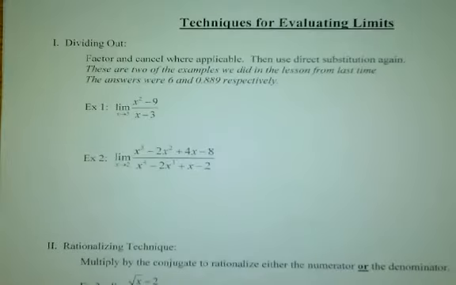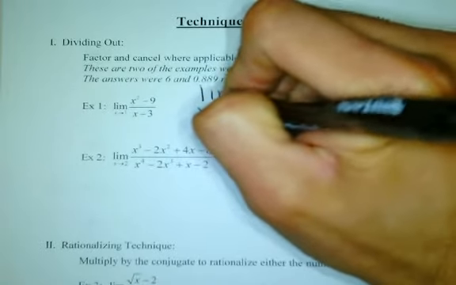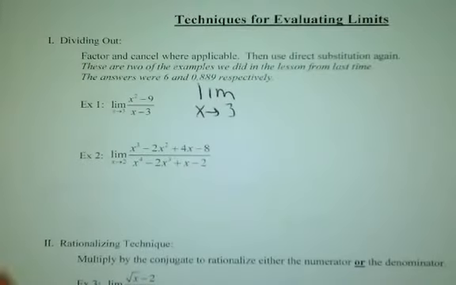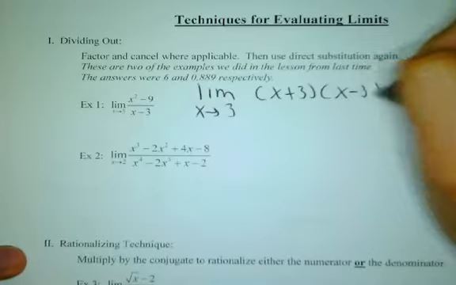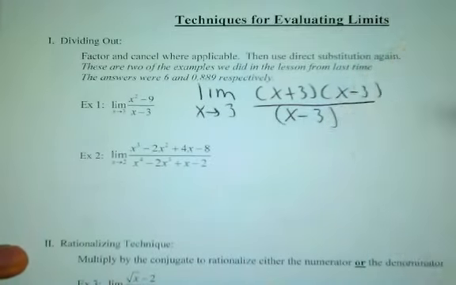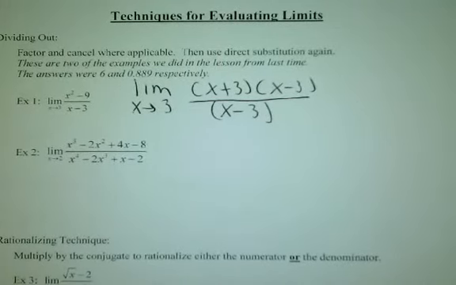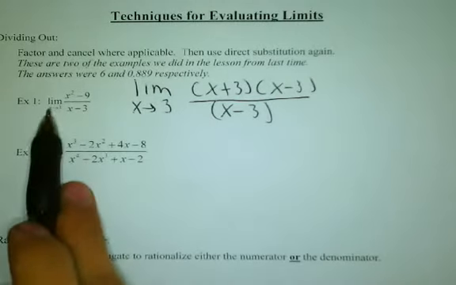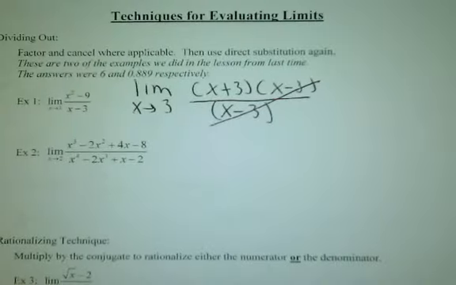Factor it. Good. On the first one, we are going to factor the expression to become the limit as x approaches 3 of (x plus 3) times (x minus 3) divided by (x minus 3). Agreed? It is very obvious at this point that something is canceling away, and you should be very happy. Every time you have a limit where, when you plug in the value, it causes the denominator to be equal to 0, you need to manipulate it algebraically in a way that you can cancel out what's giving you a problem, which now we did.